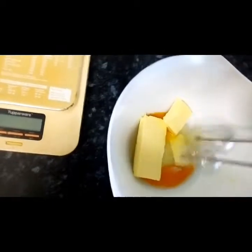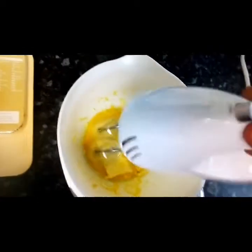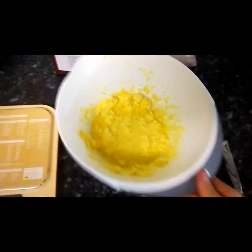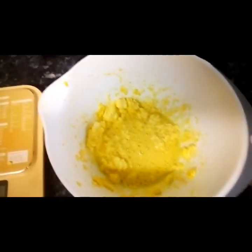Okay, so we've got our butter and our eggs in the bowl. Sorry for the voice crack. You can see I've got the Tupperware scale off to the side. I'm going to take the electric beater and try to push it against my body so I can beat it. Okay, so I've just mixed them together, got the eggs nice and fluffy, so I can make these brownies nice and fluffy. Now I'm going to add in the mix, which I'll do off camera because I cannot see. And then I'll show you mixing it together, and then we'll have a sneaky little taste.